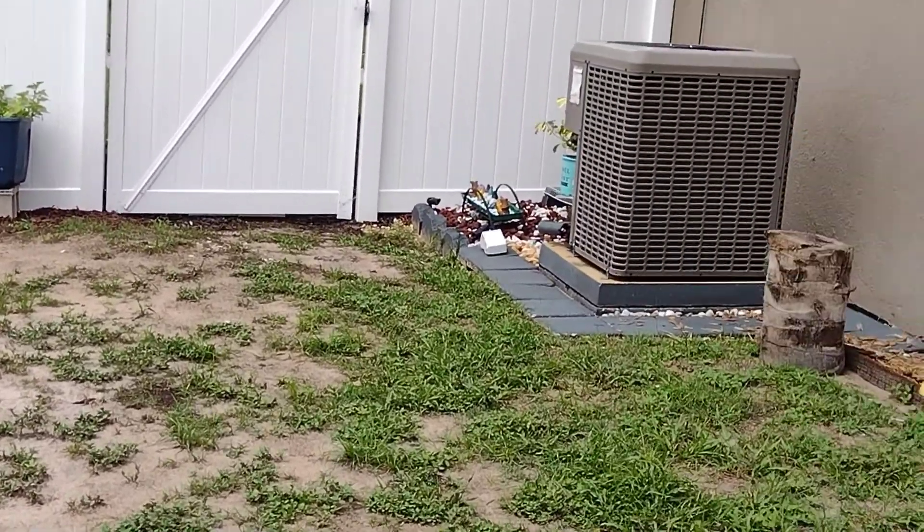We have the Jambo wax apple right here — look how tall she's gotten over the summer. This right here is the Scarlet Beauty — those are some sweet plums. Plum season is over but she's still growing. Right here we have the pomegranate — the baby pomegranate and the big mother one behind it. Didn't get any pomegranates this year but they're just growing. This is the black sapote right here, she's growing like crazy. And this right here is a semi-dwarf loquat tree, and this is a Pakistani mulberry — she's gotten tall.